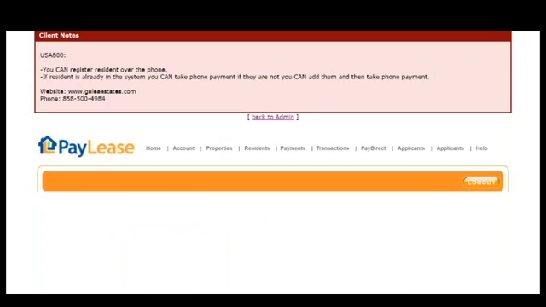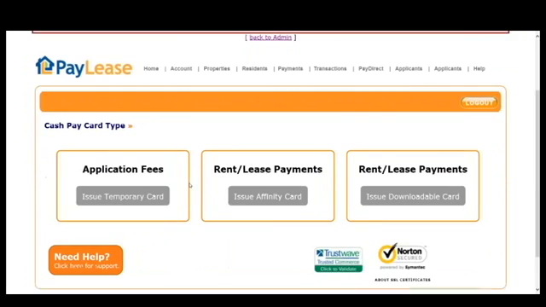If the resident tries to under or overpay, their payment would be declined at the retail location. The retail agent will get a generic invalid error, which usually says something along the lines of invalid account ID. For all the agent knows, the card wasn't registered, but that's not actually the case. It's just based on your settings being with the locked amounts, that they would have to pay that balance as showing in PayLease and Yardi.